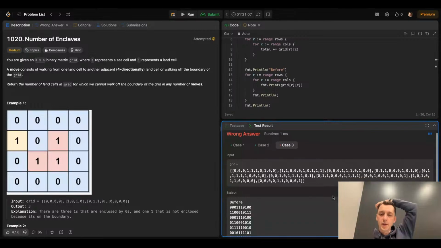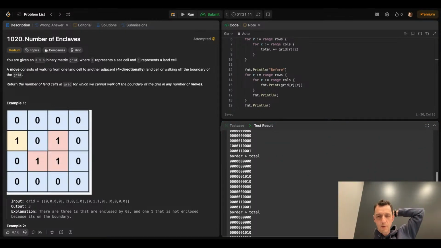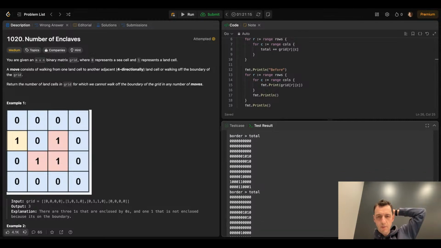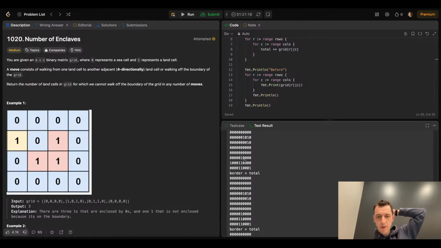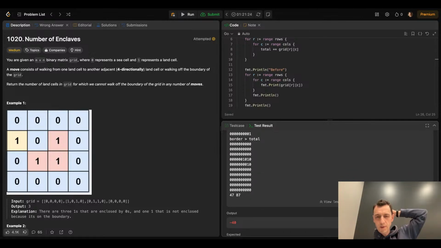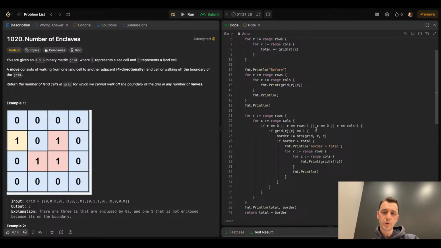Okay, now it's shorter. So we have that, then this one is deleted, this one is deleted, and this one is deleted.